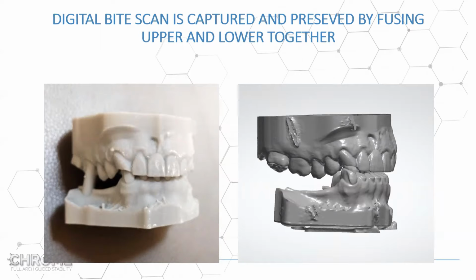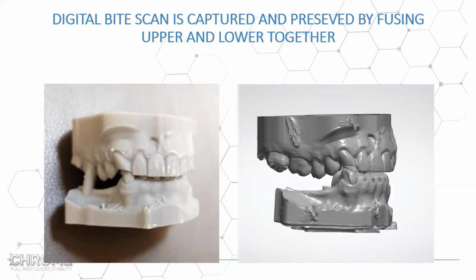And from that mounting, we have some measurements we use, and I'll show you what we use to determine VDO. Now these cases, according to all the literature that I've read, and doctors that I've talked to, should not be built into deep class 2 overbites or overjets, especially the deep class 2 bites. That's contraindicated for this kind of work. The occlusal scheme does not lend itself to success simply because of overbites and interferences during occlusion that can be detrimental to the implants.